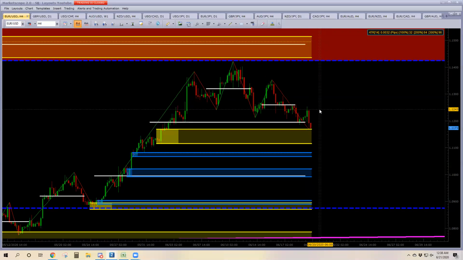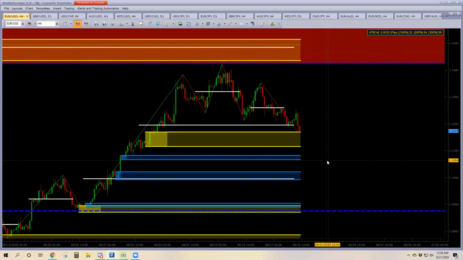What I'm trying to point across is that these levels I'm pointing out, you could write down, your big 110. These are actually even better numbers. Not only is it your big 110, you have 4 hour demand, and you have support on that level. It's these three things combined that if I'm shorting this euro dollar, if I find opportunities to short, I'm going to gun for this big 110. That's pretty much what I'm trying to tell you guys.